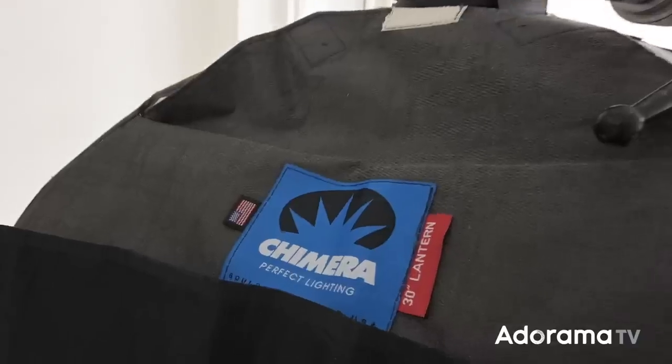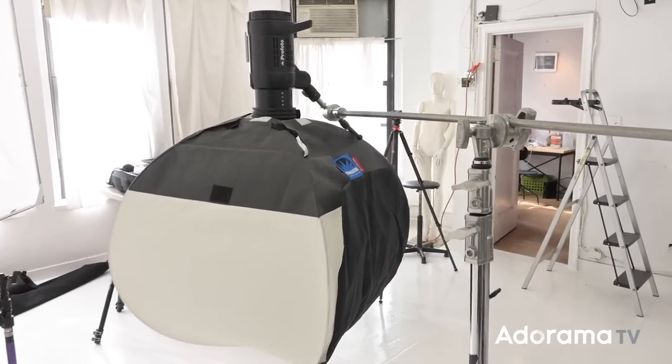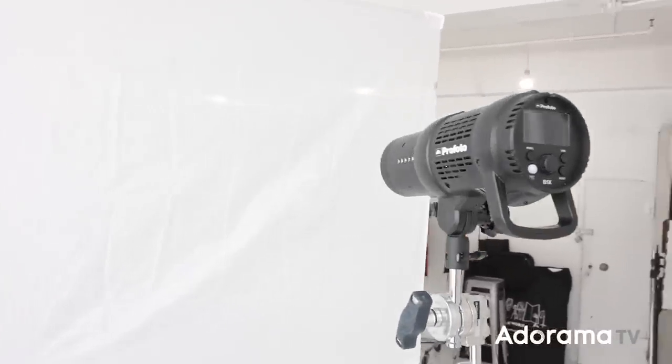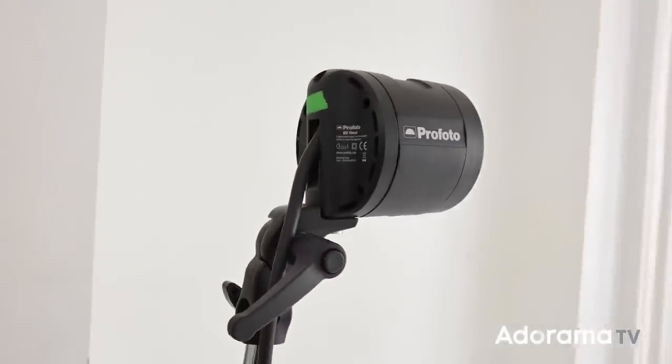I'm going to approach this with two lights: a key light to shape the face and a fill light to bring in the shadows. That lets us change the effect depending on who's in front of the lens — less fill for more contrast and punch, more fill for smooth and even. I'll use a Chimera lantern as the key, placed close in the center for nice even light across the whole face, and a four-foot Chimera frame with a light shot through it directly behind the camera as fill. For the background I may just let my shiny white wall work, or throw a couple of lights on it to keep it clean.